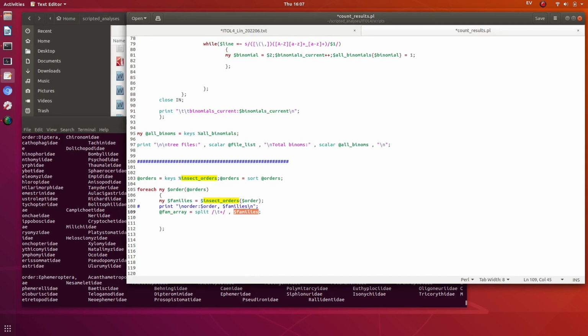This is also a tab, start and end. So for the current order, it pulls out all the families belonging to that order, and these are all then listed in an array. So then we need to loop through each of these families.